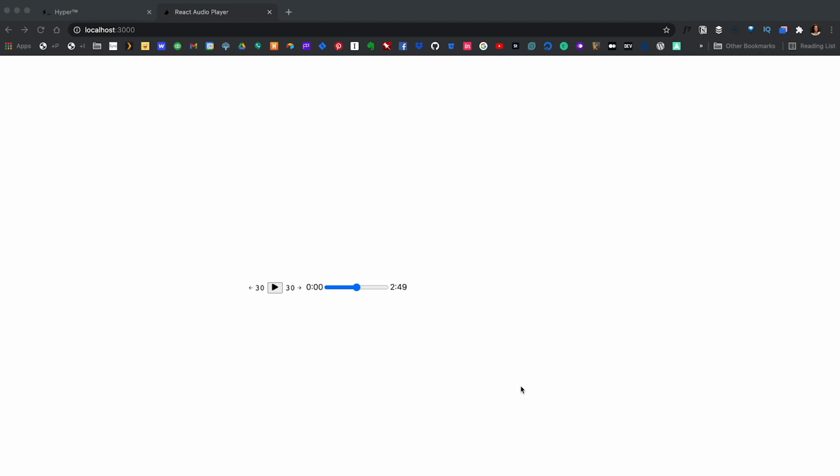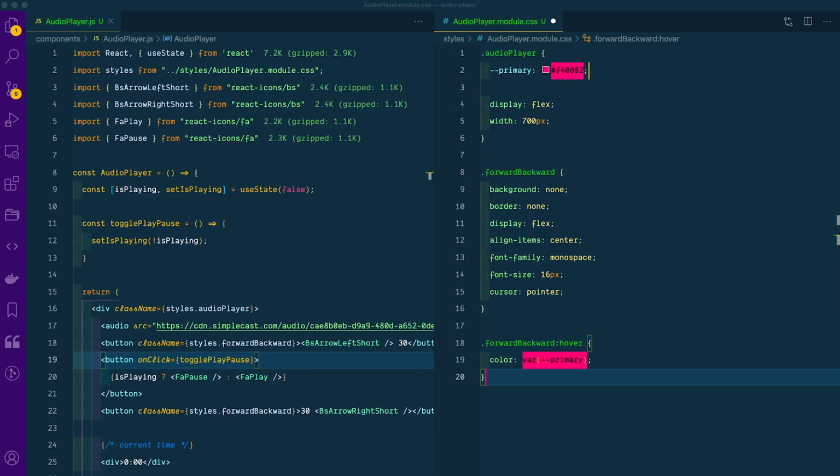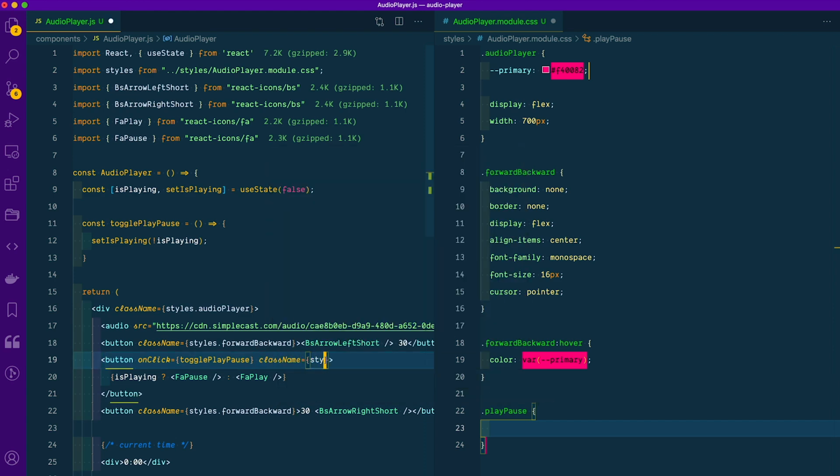Now let's move over to our play button. So let's create a class called play pause, and we want to add that class to our button. Give that a save. Now within our styles, I'm going to change the background color to our pink color, and I'm going to remove the default border that we get on all of our buttons.